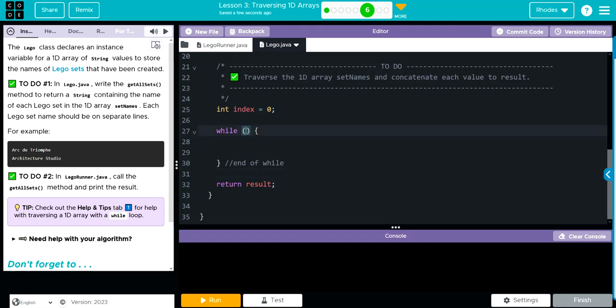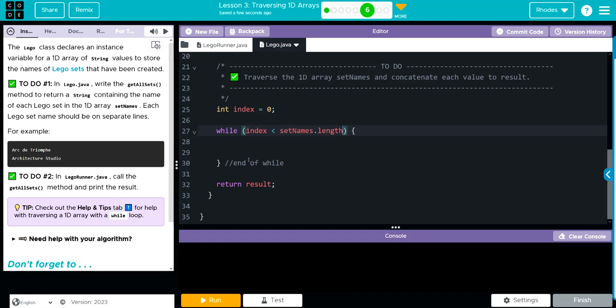Inside my while, I want to go through my entire array. I want to start at 0, so index is 0, and I want to go through the entire length of the array. The array name is setNames. So we're going to go through the setNames array, and we want to go through the length of it. If it is 10 long, we want to go through all 10.